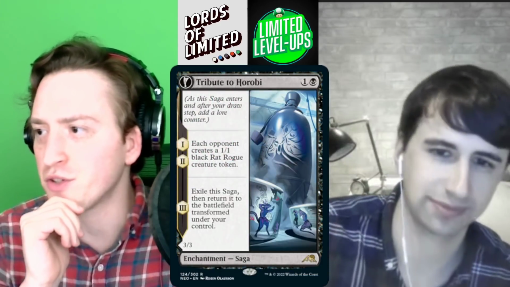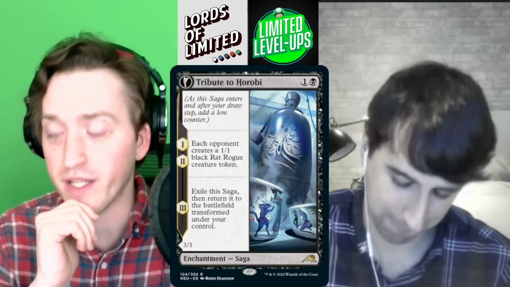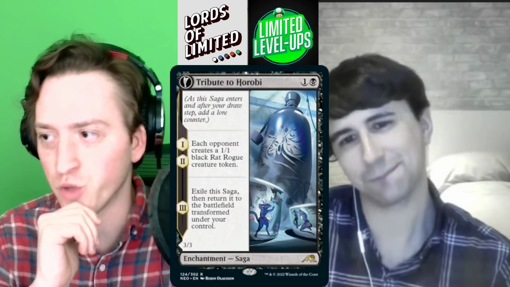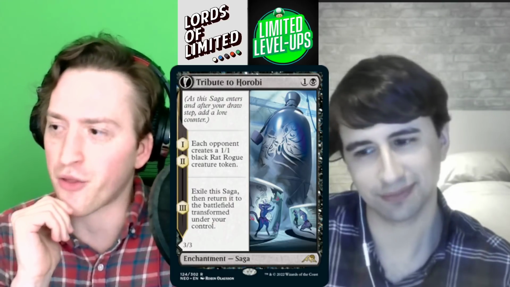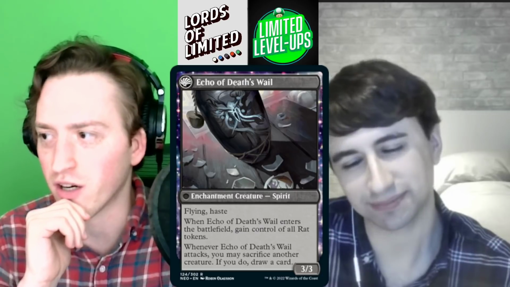Next up is Tribute to Hirobi. It's a saga, 1 and a black. First 2 chapters, each opponent creates a 1/1 black rat rogue creature token. And then on the 3rd chapter, it flips to Echo of Death's Wail. It's a 3/3 enchantment creature spirit with flying and haste. When it enters the battlefield, gain control of all rat tokens. When it attacks, you may sacrifice another creature. If you do, draw a card.